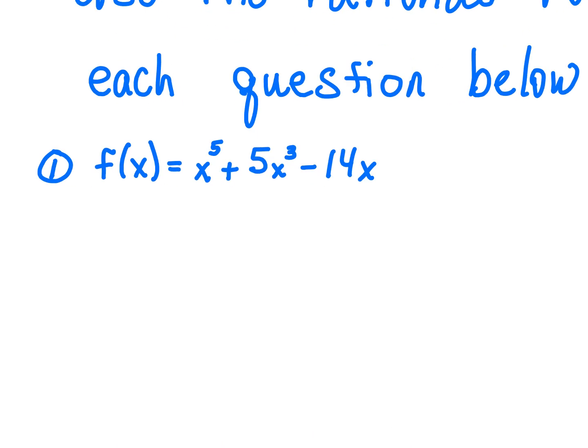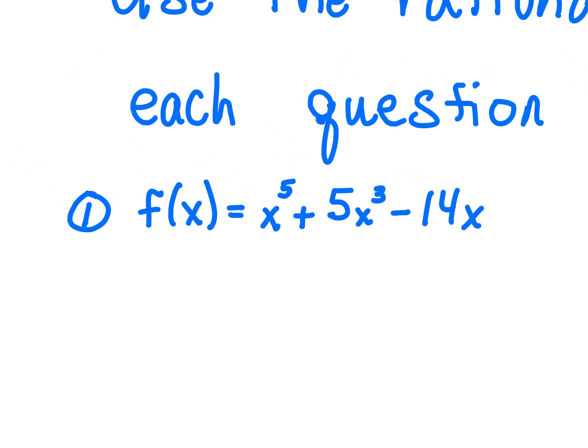You guys should get in the habit of looking at this and saying from the beginning, okay, how many answers for this problem should I have? 5. How do you know you have 5? This is the highest. The highest exponent is 5. Now, are all of them going to be pretty? No. Are all of them going to be real? Maybe, maybe not. But you know at the end of the day, the end of your problem, you should have 5 answers. So the first thing we look for is a GCF.